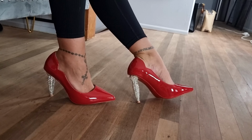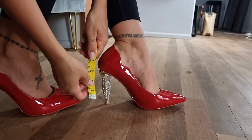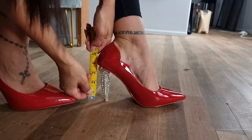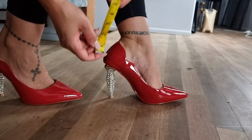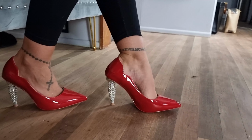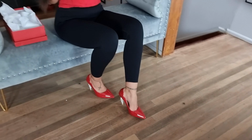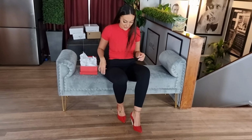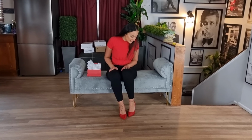So let's measure these heels. I think these are a little smaller. So these are a 4-inch heel, or just over. So very easy to walk in, great for beginners possibly. These are a very nice, almost like a date shoe or dinner shoe even.